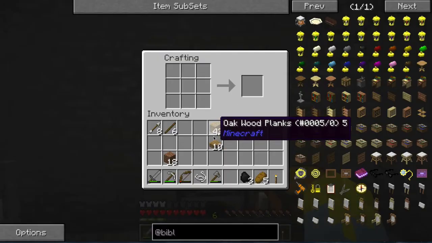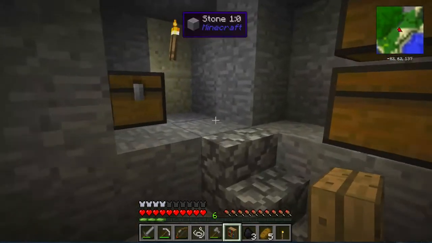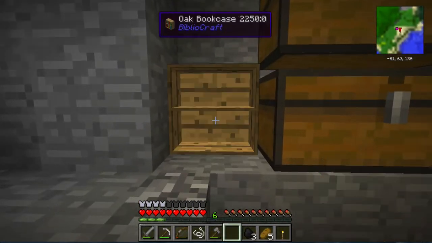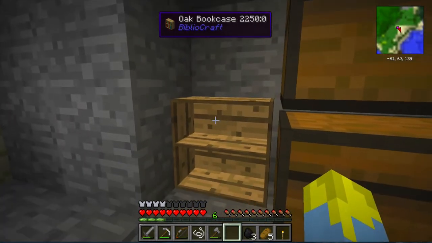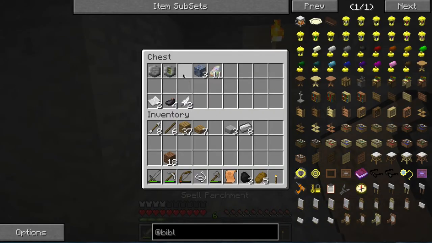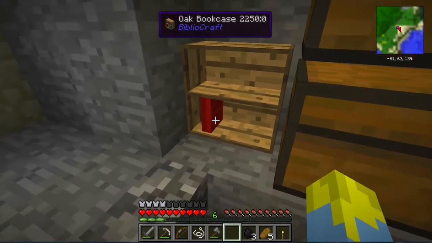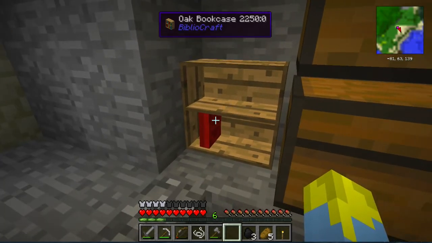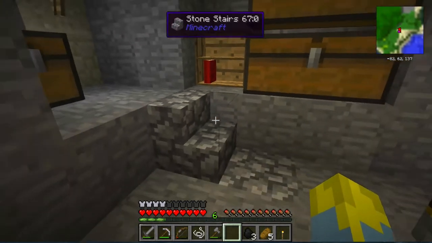What's next? Let's try 3 of those down the middle, and those either side. This is a bookcase. Right, the bookcase I'm going to put over here because that's going to be of use for Ars Magica. You can see it is a bookcase, but there's no books in it. It's not like the little picture. If I right click on there, I can put any books in there. I think I can put spell parchment in there. Yeah, you can see I can move the spell parchment, and wherever I put it, it's a different colour book. So that's a good way of storing books and paper and things like that.